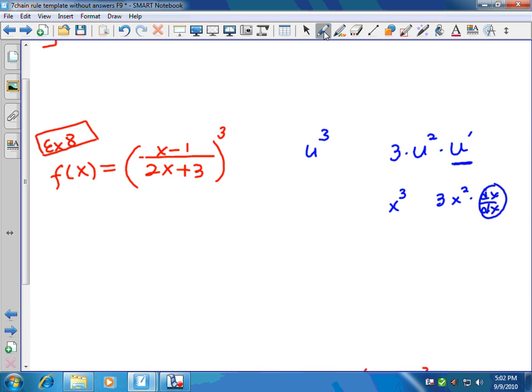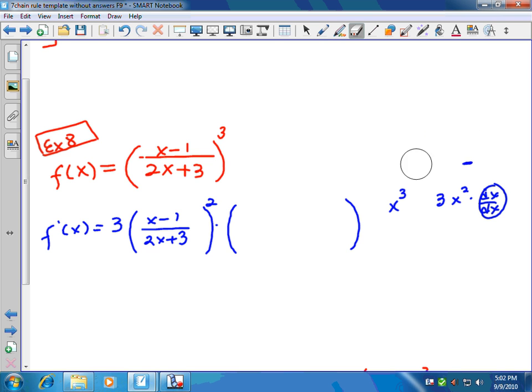Okay, so let's begin. The derivative is equal to, so we bring the power down, leave the inside the same, and subtract 1 from the power, and multiply everything with the derivative of the inside. Now at this level we need to be careful because the inside is a quotient, and which rule do we need to use? Definitely the quotient rule, right, for differentiation.